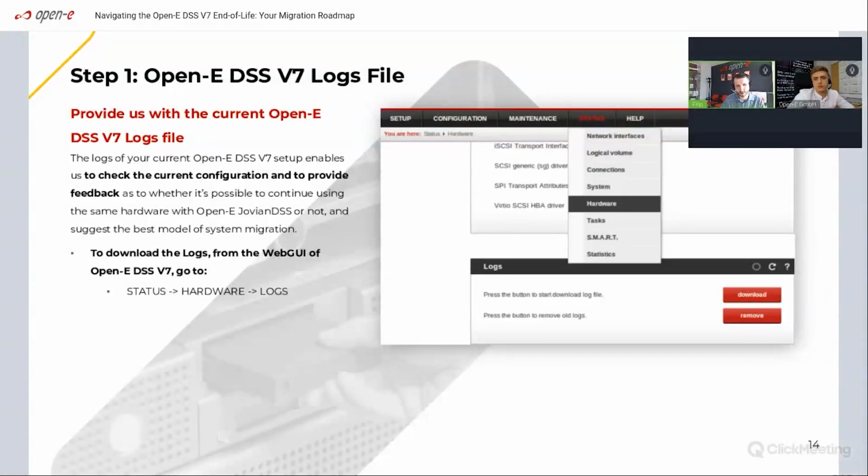I think the most striking difference is that Open-E DSS V7 takes advantage of traditional RAID controllers, whereas Open-E JovianDSS works better with host bus adapters.